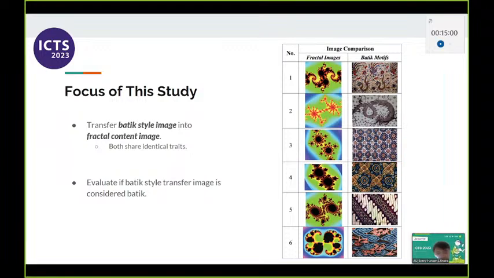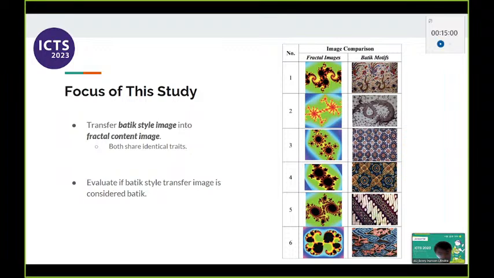Genuinely, I think it might, but as I have seen it, the model mostly transfers the coloring and the motif too. But if I look at it closely, it's not so similar to the batik motif presented as the style image. So it might, but I genuinely don't know because that needs further testing.